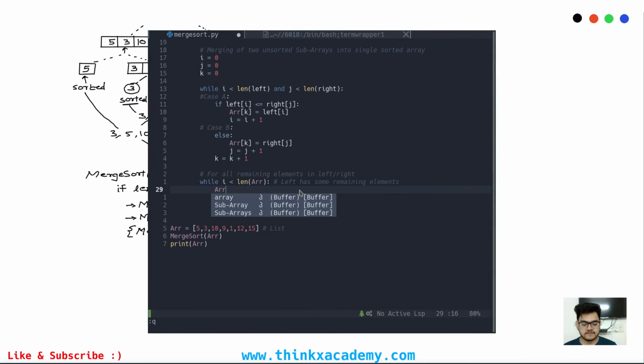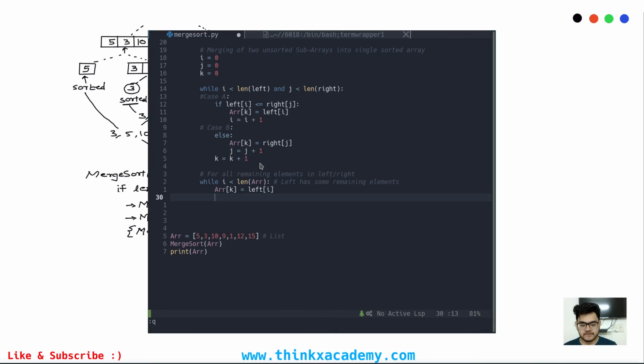We are going to do the same thing which we have done in case A and B, which is assign array of k equals to left of i, increment i equals to i plus 1, and also increment k equals to k plus 1 because we now want to move on to the next position to overwrite in the array. So if there are any remaining elements in the left sub array, we will pick them one by one and assign them inside the original array.